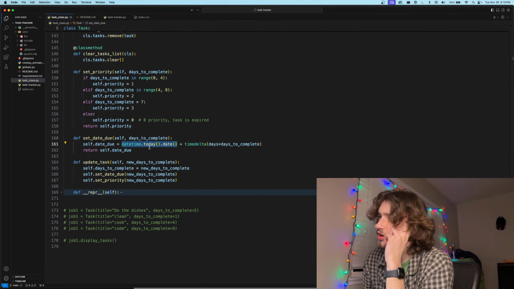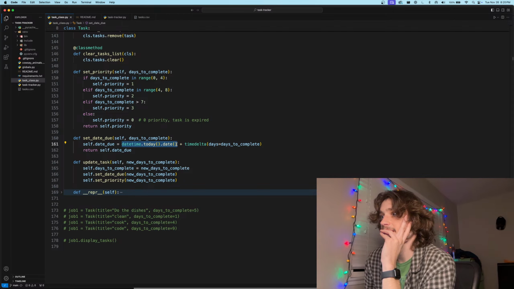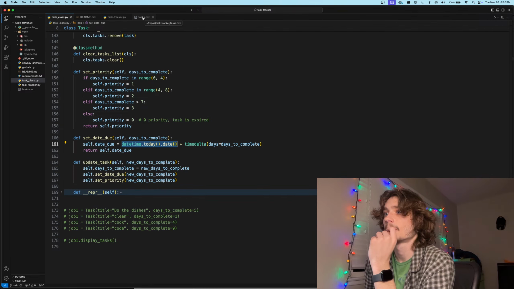So rather than using the current date today, because it's saying, okay, if I load the task on the 26th, it's going to take that days to complete, which is 1, and create the due date and make it tomorrow, right? So we don't want that to happen. We don't want to use the date today. We need to use self dot date created, right?